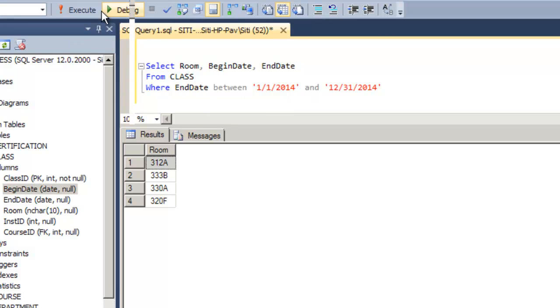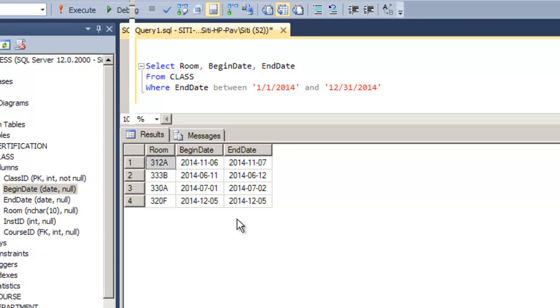Alright, so now I am going to execute that, and it's going to tell me that room 312A was used in November 6, 2014 and until November 7, 2014. So that's how you would interpret the result.